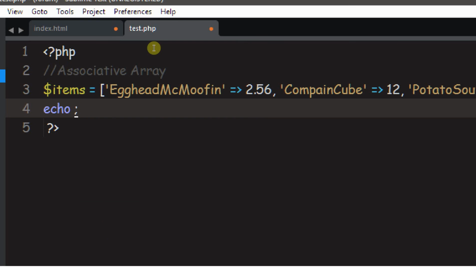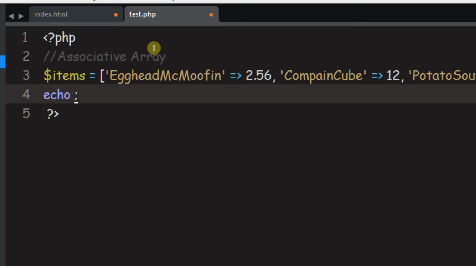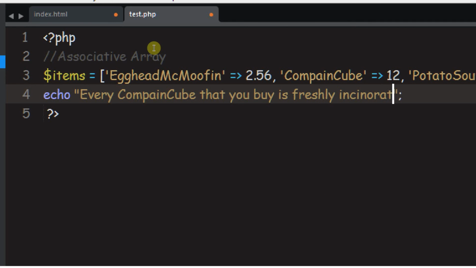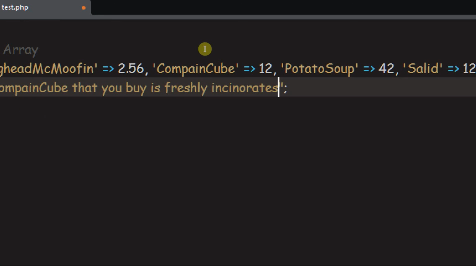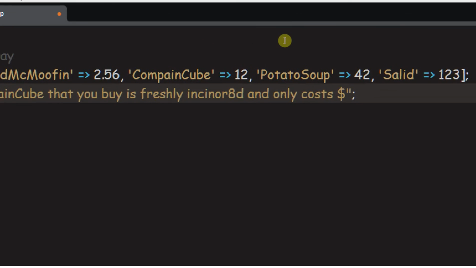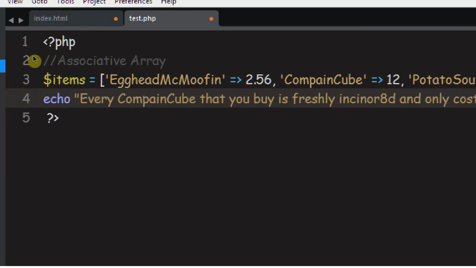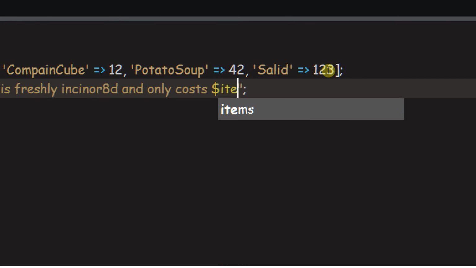So we could say, every companion cube that you buy is freshly incinerated, and only costs $, and now we want to print out the cost of companion cube, and to do that we do $items, and you guys know the drill.